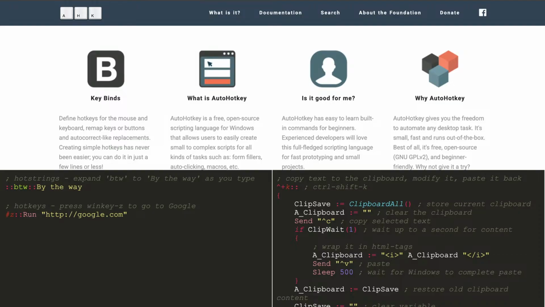If you're on Windows, AutoHotkey is something that I really recommend if you want to do any sort of automated task on your computer quickly and effectively. You can set hotkeys to do literally anything. It's almost a coding language in and of itself. If we have a look right here, by writing just that line right there, by typing BTW on your keyboard, it will just replace that with "by the way." But you can go crazy by adding actual coding logic.